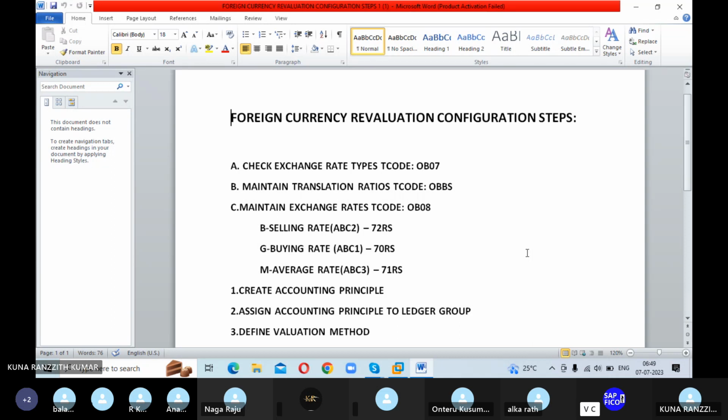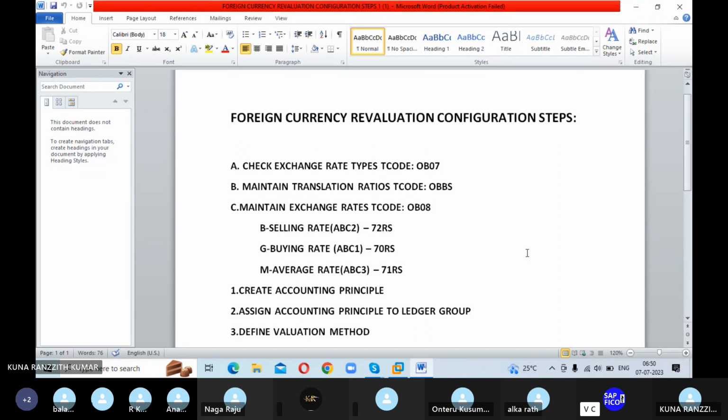In this foreign currency revaluation, whatever configurations we maintain for the particular vendor or customers, they will focus on the configurations, not on the concept. In interviews also, they just ask you the configurations, not the concepts.